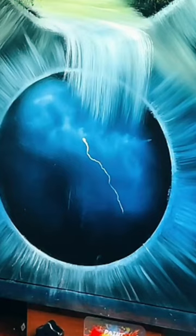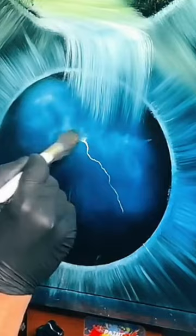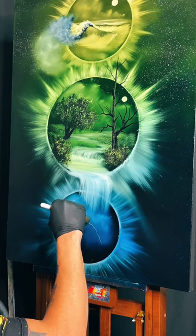Now, up at the top, you can either take a filbert brush or your one-inch brush or whatever brush that you like to blend with. I guess we'll use this blue colored brush. I'm going to just try to get underneath it and just mess it up just a little bit, right? That way it looks, hang on, a little swipe, there we go. Just looks kind of like it erupted out of the cloud. That's what I want it to look like. So soft. And it's got this little bright area right as it starts coming out there.